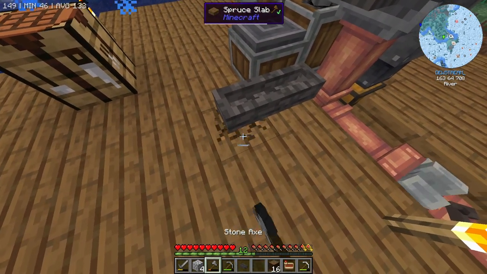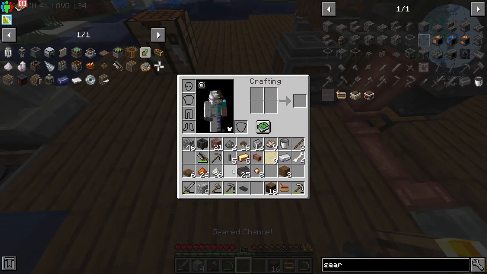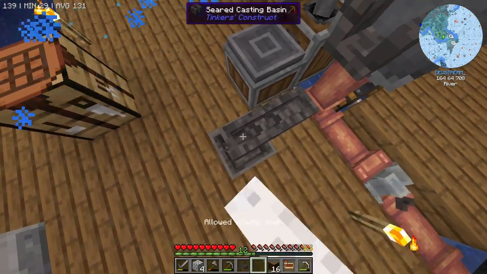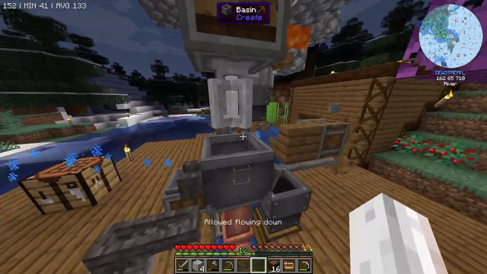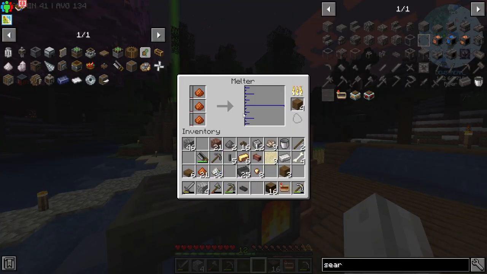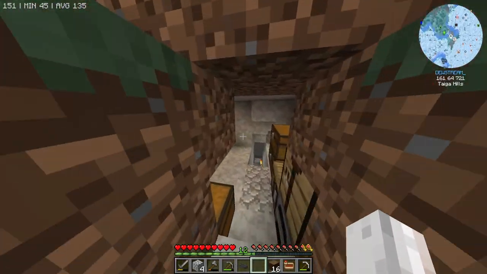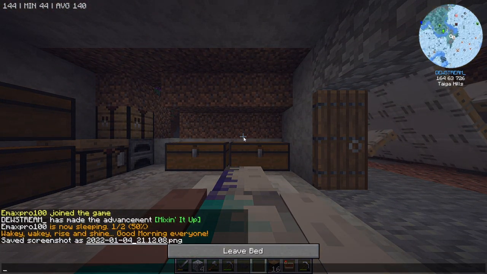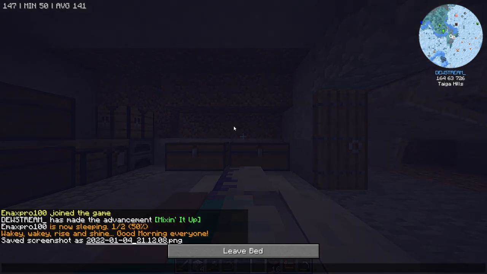What I can do now is break this block here. We can place our seared casting basin underneath it. We can right-click a hole into this. And now this will work, if you can believe it or not. Oh my god. Okay. I'm so happy. I am incredibly happy with this. This episode has been extremely successful. We have done everything we wanted to do.